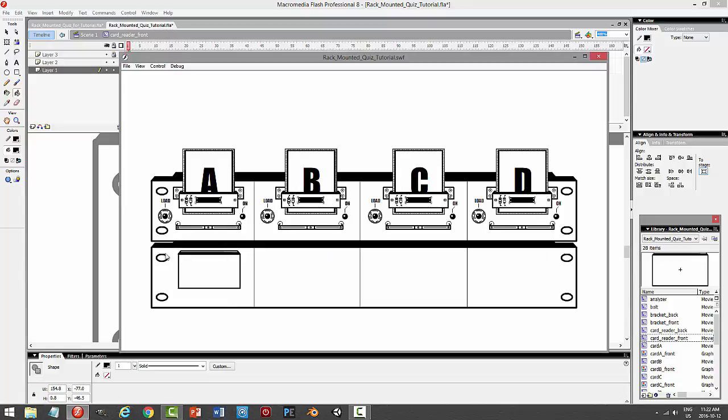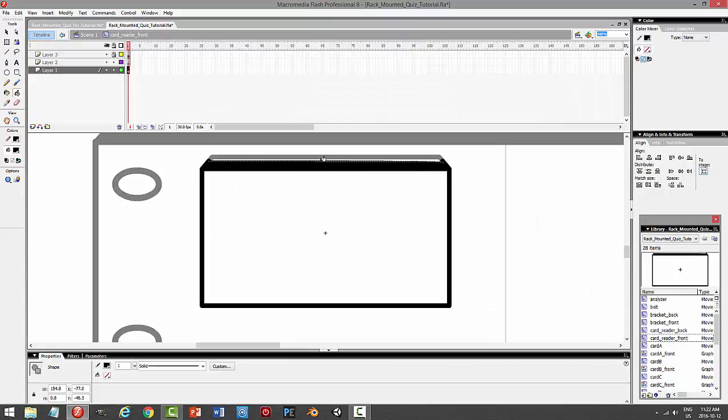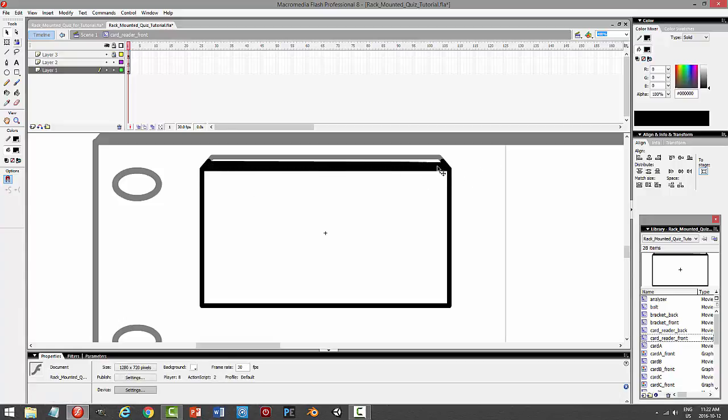Not crazy about the back yet. That's getting better. And I may not even need this stroke. Just get rid of all that and whatever weirdness is going on here. Boy, looks odd to me.